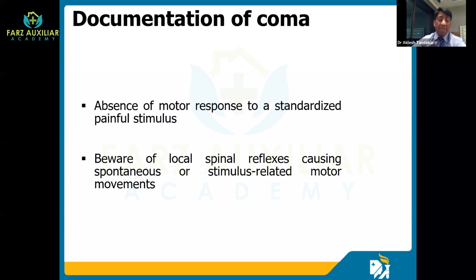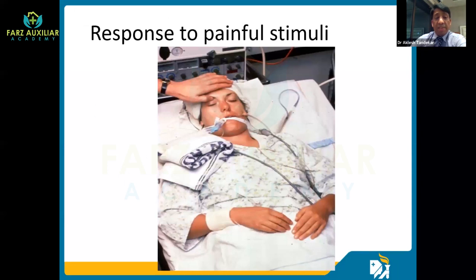It happens most of the time that we have identified the patient as brain dead, but the patient's limb movements may be obvious, and the family may get confused. They're like, the patient's limb movements are there, and still how can we consider them as brain dead? In that process, sometimes the treatment gets delayed, and unnecessary treatment gets advocated to these patients. So we need to explain to the family that even if the patient is brain dead, the spinal reflexes will remain intact, and that can cause spontaneous movements of the extremities.